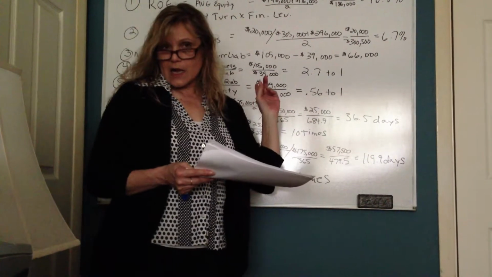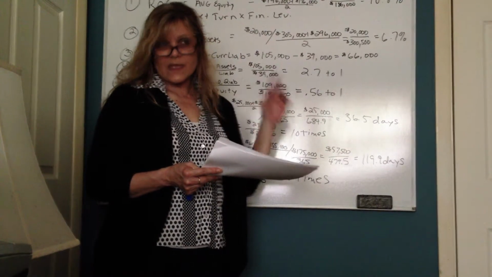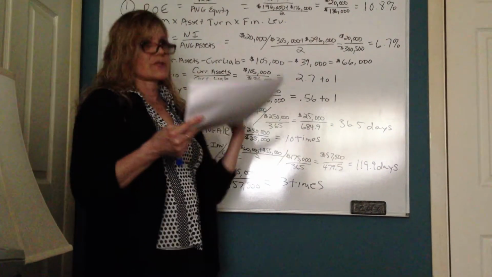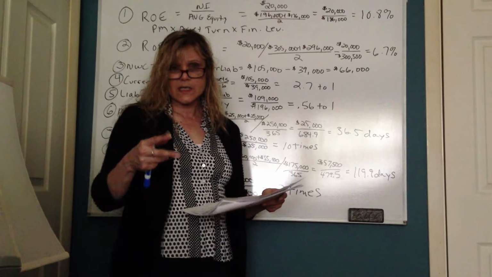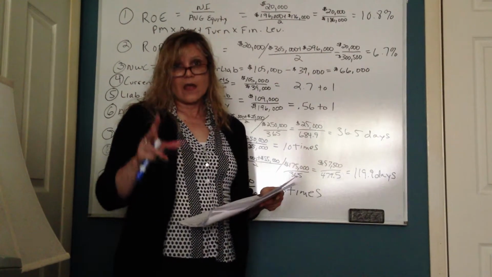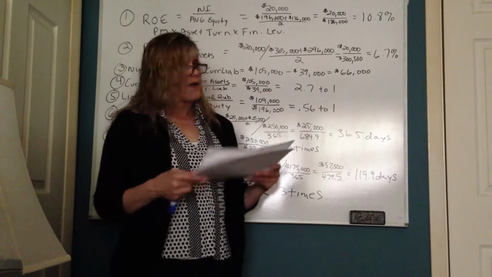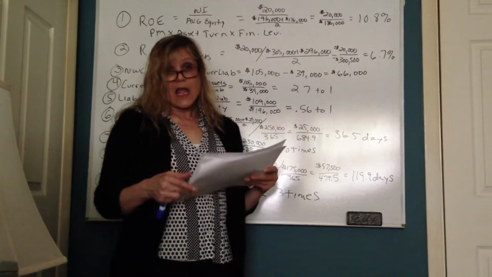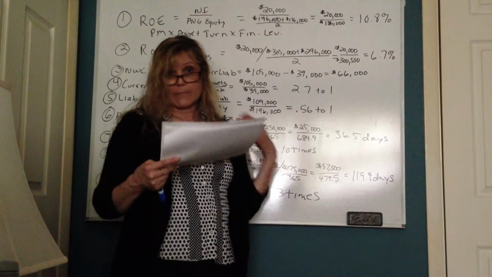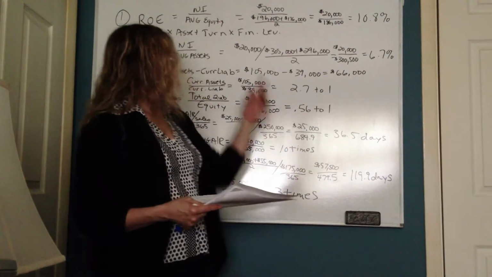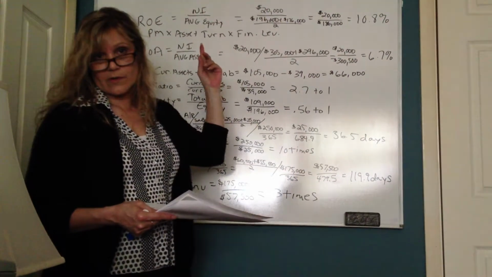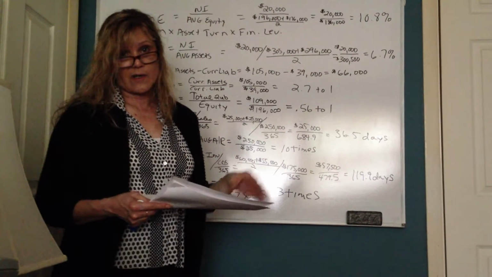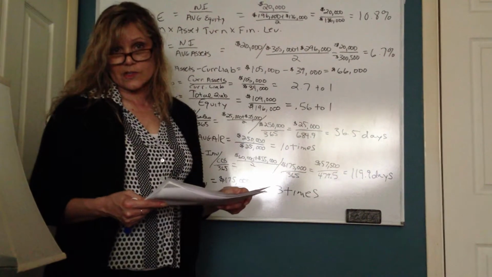If you are at Dominick's and you're selling your grocery items, those are going to sell very quickly. You're going to have very low profit margin, but a huge asset turnover. If you are a high-end jeweler selling a $1 million diamond, you're going to have very little asset turnover, but very high profit margin. So they're going to always work inversely.